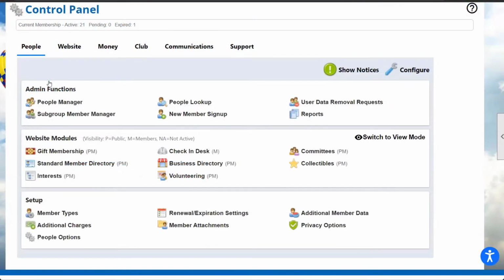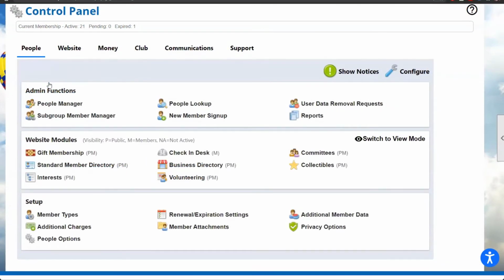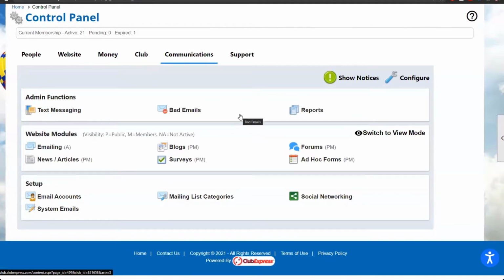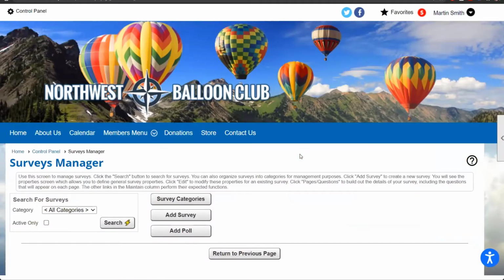Now, the last thing that we'll touch on as it relates to managing your members is going to take us to our communications tab. In our communications tab, we of course have all of our built-in communication tools and databases, as well as all of those great modules. Surveys are a great way to reach out to members, to gather information from them, to really figure out what your members need from you, and even to announce things. You can use surveys and polls for things like an election. You can use them as member feedback.